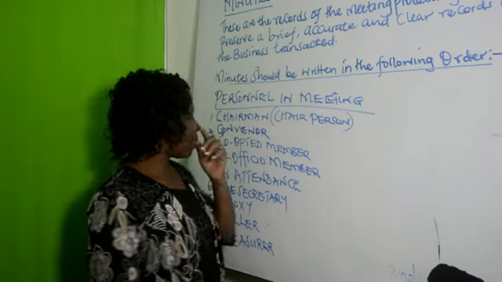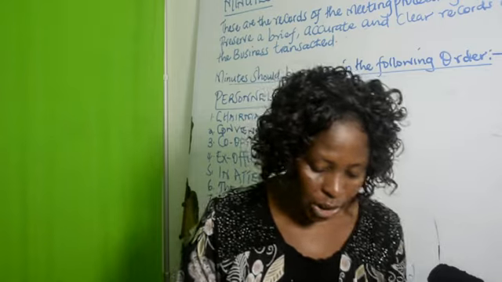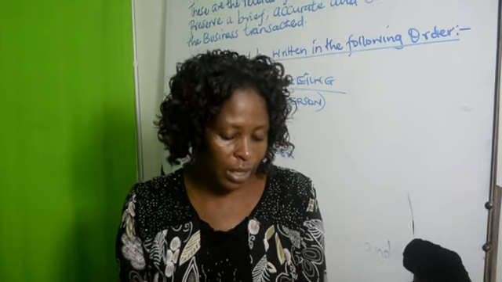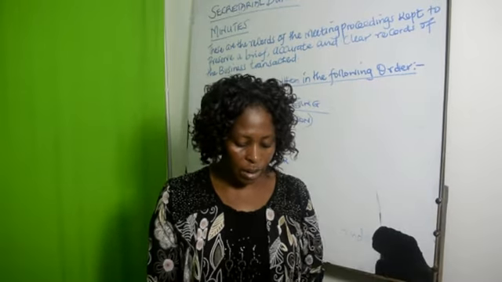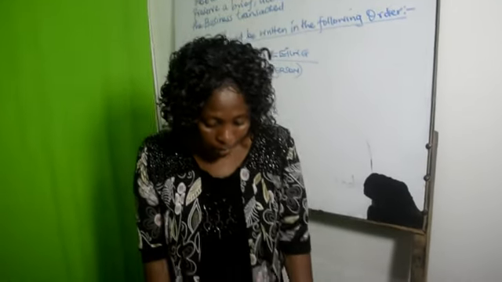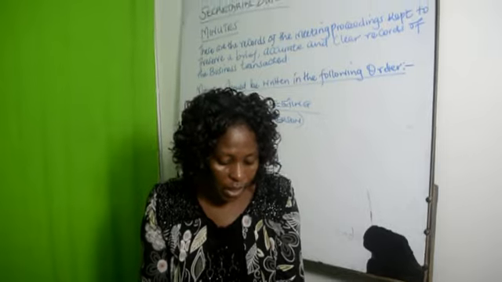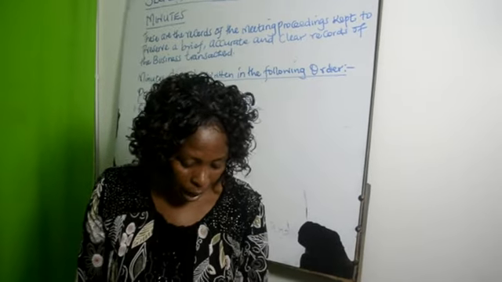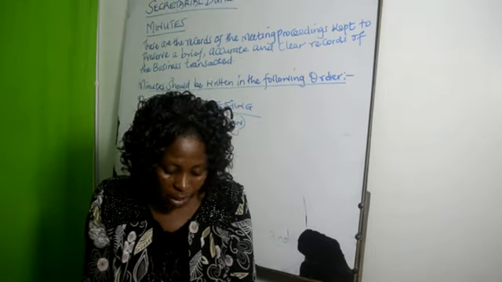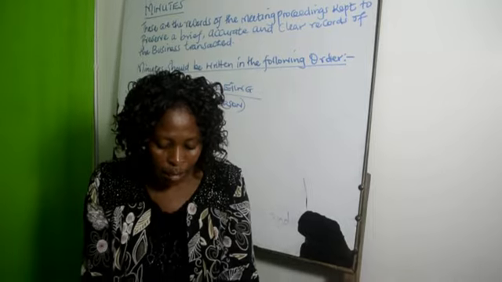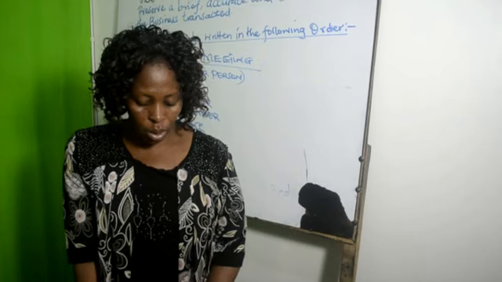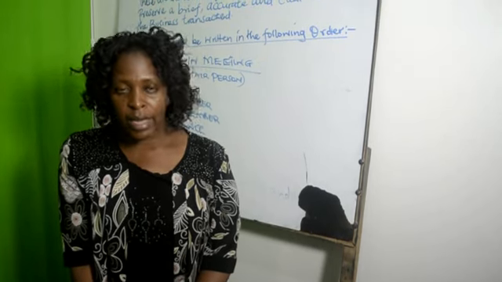We have another member we call the convener. This is a person authorized to call a meeting. And we also have a co-opted member, and this is the person who serves on a committee as a result of the committee's power of co-option. That is, the committee approves the appointment of the co-opted member by a majority vote in order to engage the services of a person qualified to assist them in their work.